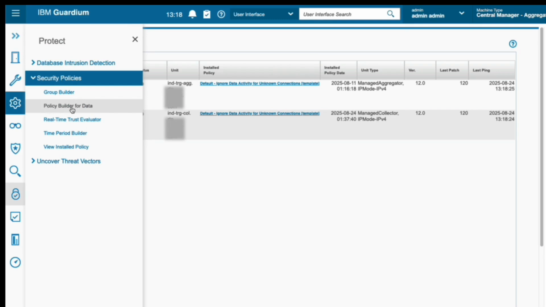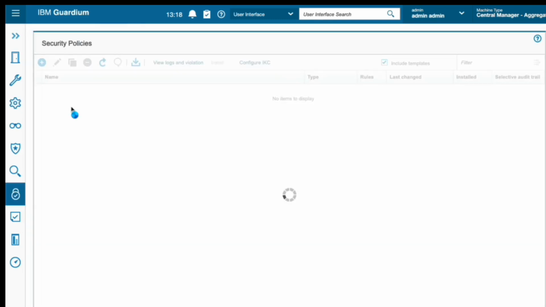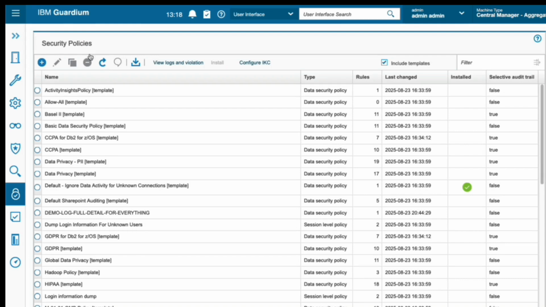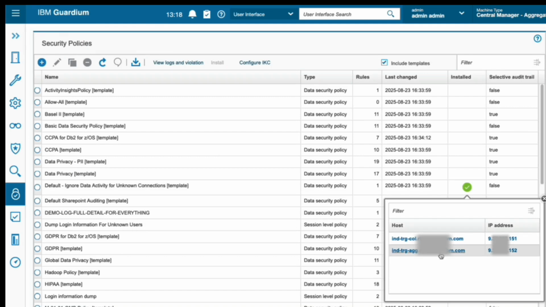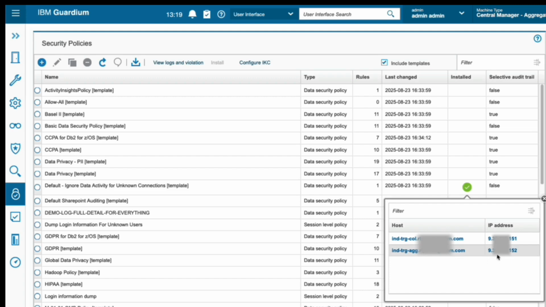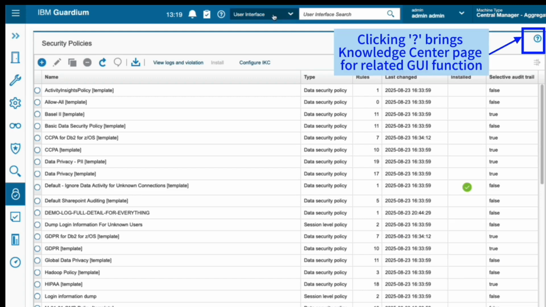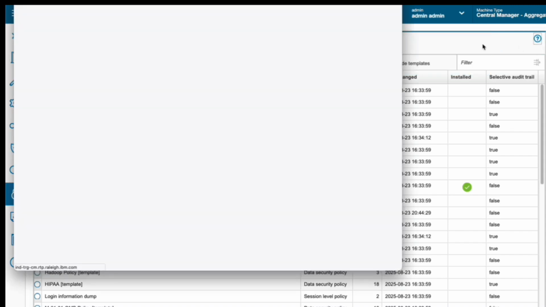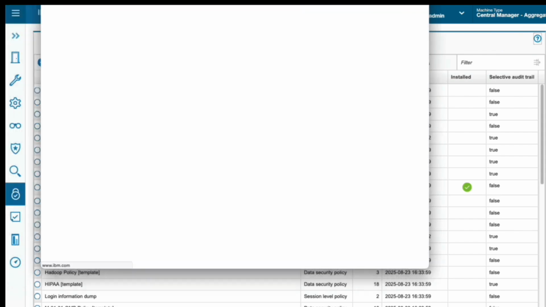To find the policy builder, you locate the policy builder for data. So this is the policy builder for data, the main page. You can see the default policies are installed, and you can check which collector each is installed on. By the way, if you click the question mark on the upper right corner, it will bring you to the relevant knowledge center page.